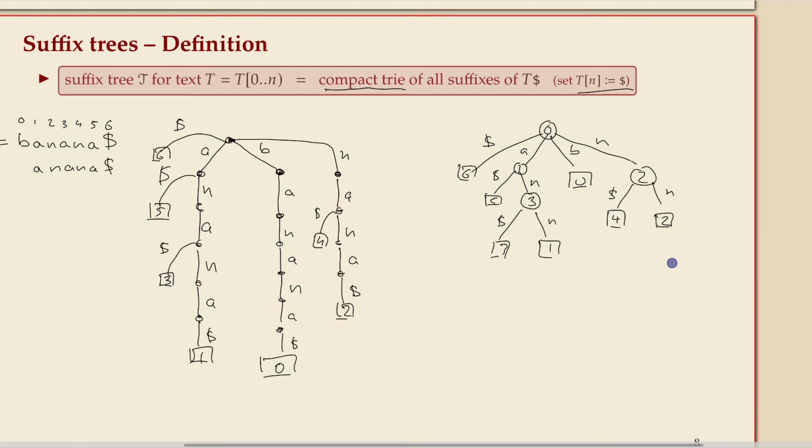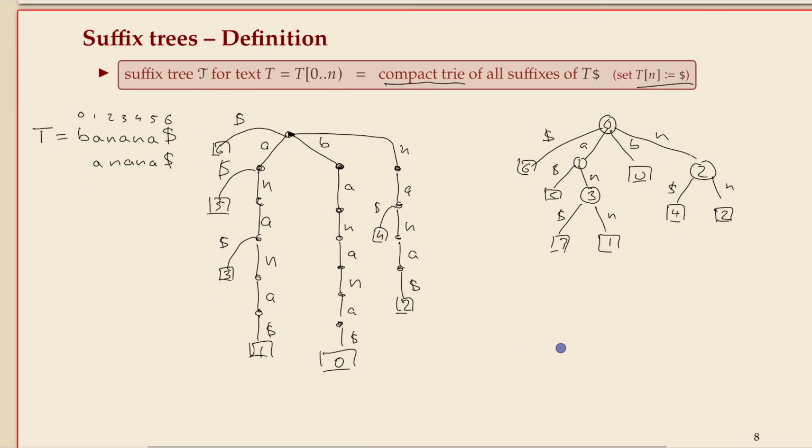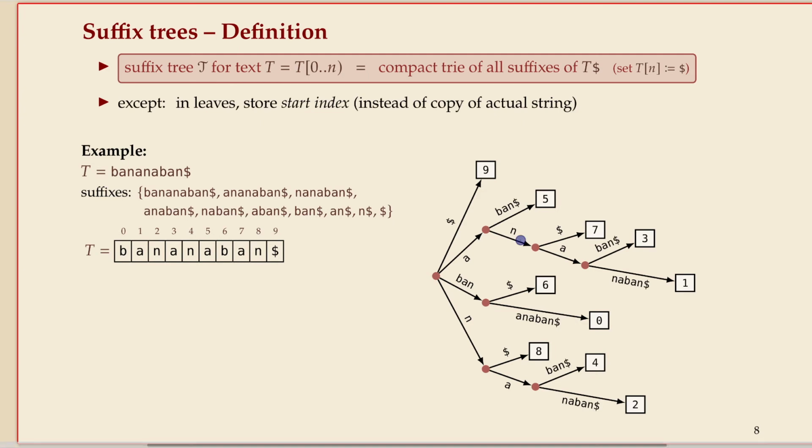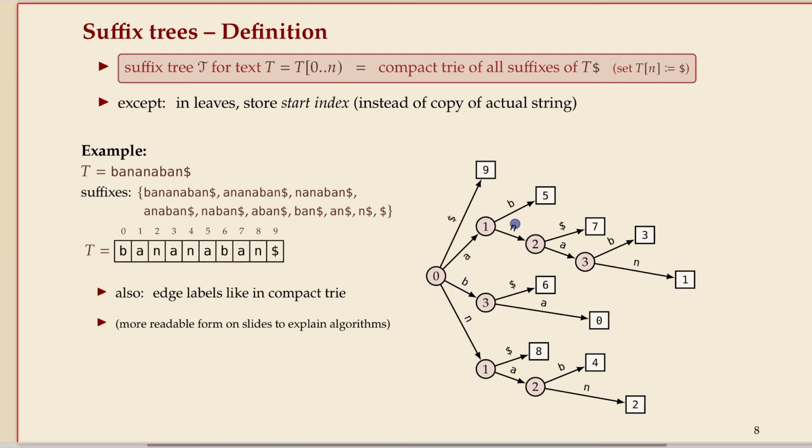I tried to do this in detail for this one so that you also see the trie compactification another time. I don't know how valuable it is to follow this on the slide, but if you draw the same thing a little nicer and sideways so that we can read the strings better, that's the same. Now, I will usually write on the slides the full label of the edges as they would be filled if you go to the leaf and then check, just because it's, for us, easier to work with. But what's really stored is, of course, this one, where you have only the first character each, and the internal nodes tell you what's the next character to compare.